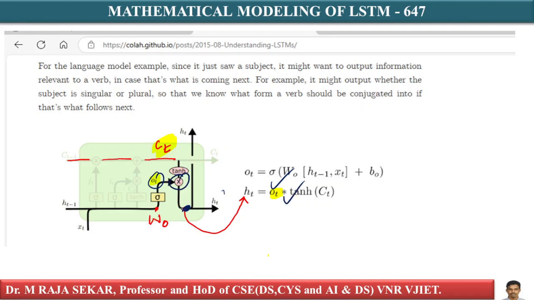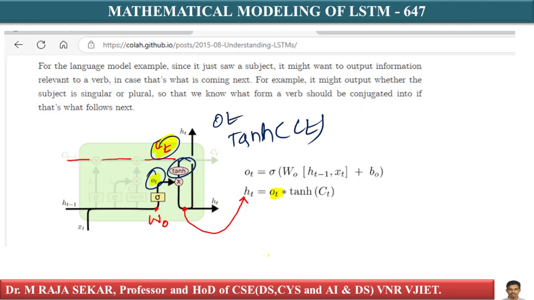What you are getting here is the tanh function, tanh of ct. Just see, this is what's happening here. I have the tanh function, you are getting ct, therefore tanh of ct you are getting, and here you are getting ot. In between you have this pointwise multiplication, that's what I am writing.